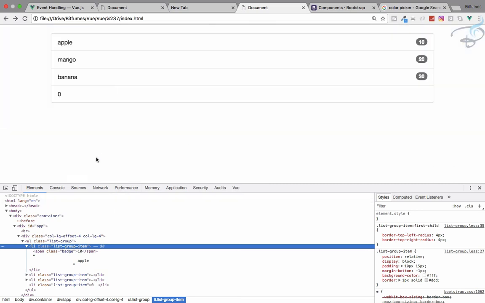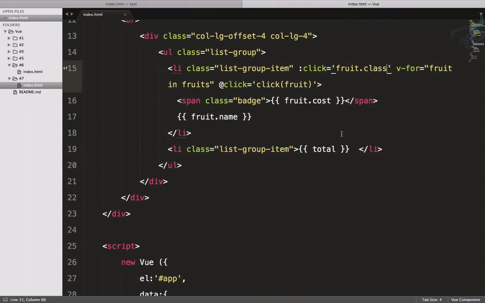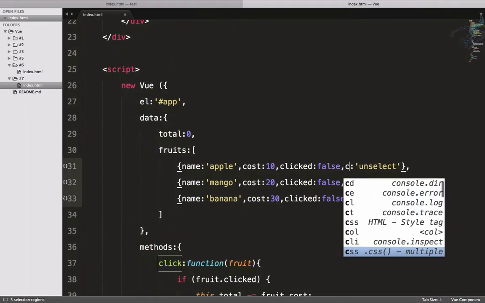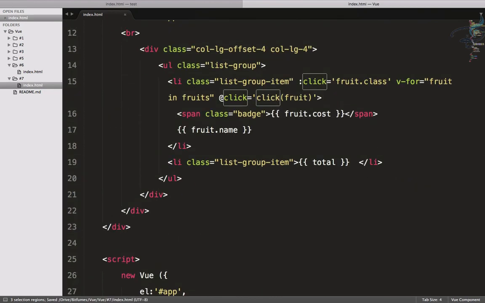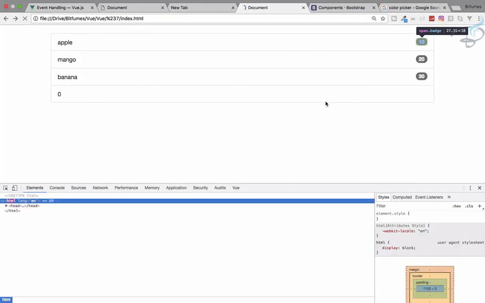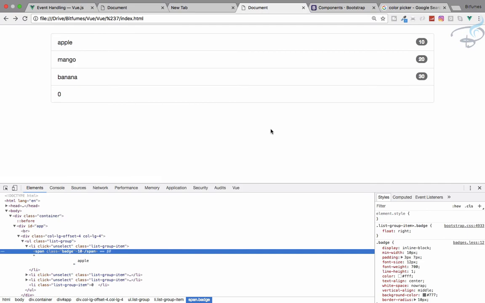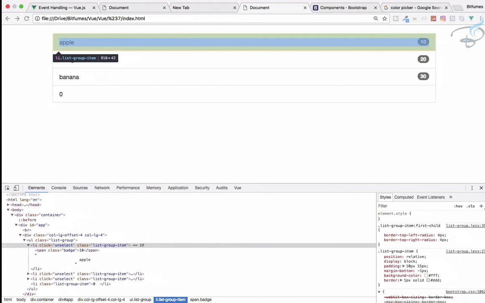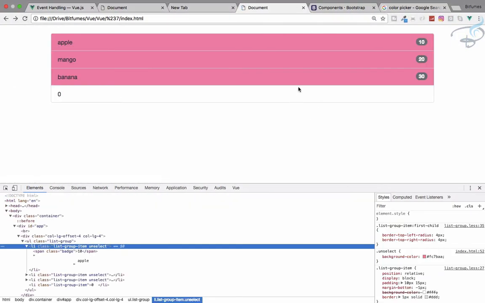Let's see what happened. It's not doing that thing because we have click here. So instead of click, give class. So let's refresh the page, and again it's not doing that thing. We have to use class here instead of click. So class, go here, refresh the page, and yes, so these are the things when it is unselected.